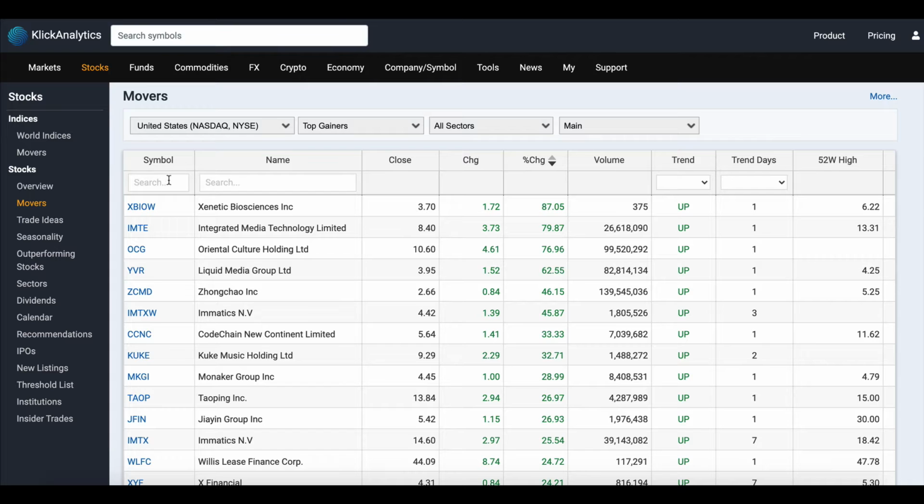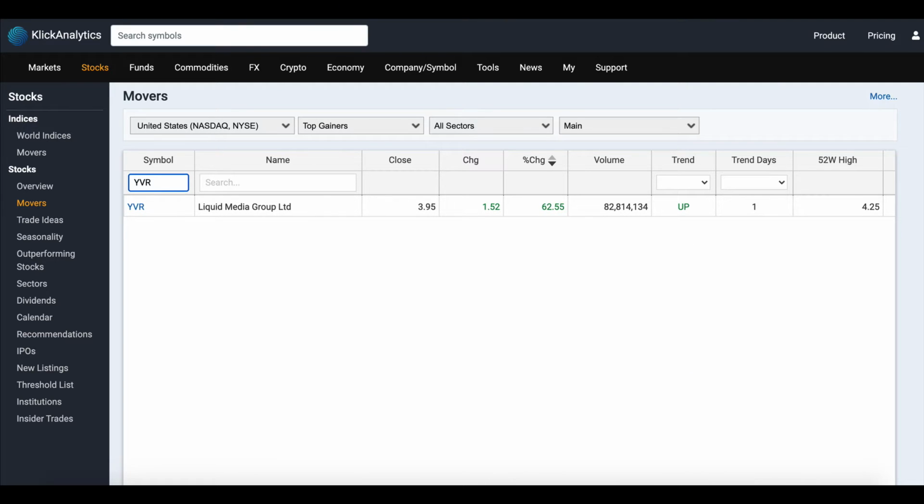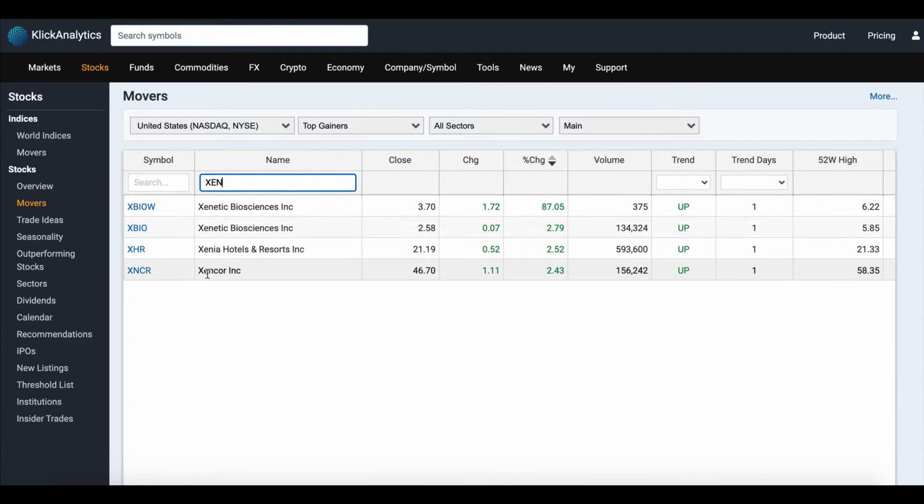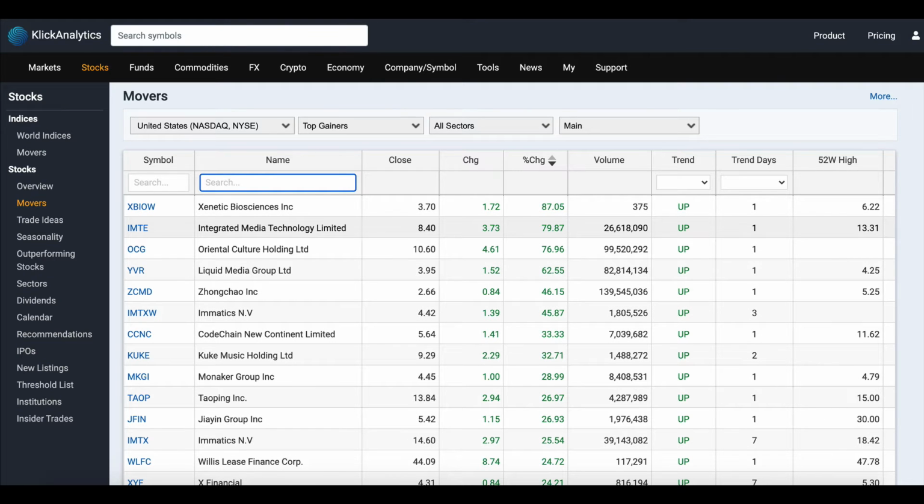So what is meant by text boxes over here? These are your input boxes whereby when you place your cursor over there, you can actually search the symbol or any information inside. So I can try and this will search the whole thing within the data table. To delete that, you can just simply delete the search text that you put over here. So over here, for example, if I need to look at Zentek, this will bring up all the information pertaining to Zenitech or so. And again, to delete that, you just delete your text over here.